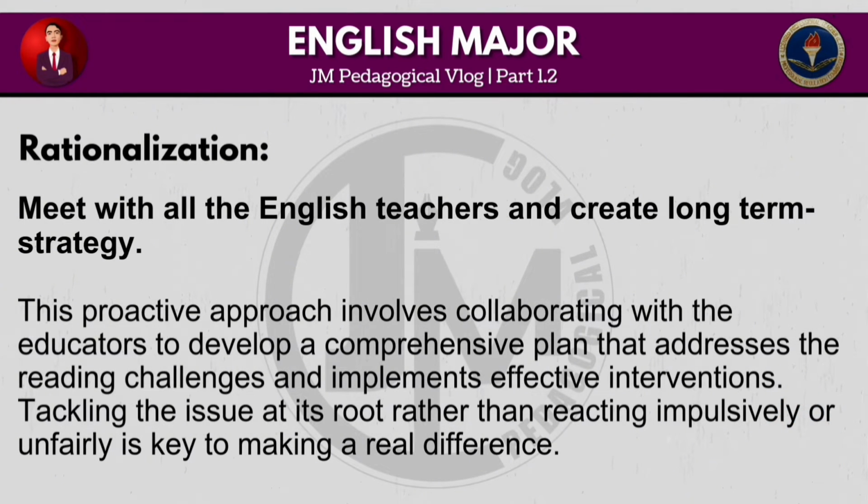Meet with all the English teachers and create a long-term strategy. This proactive approach involves collaborating with the educators to develop a comprehensive plan that addresses the reading challenges and implements effective interventions. Tackling the issue at its root rather than reacting impulsively or unfairly is key to making a real difference.